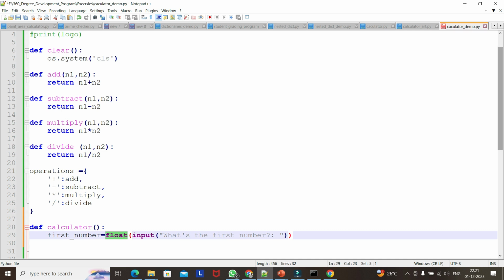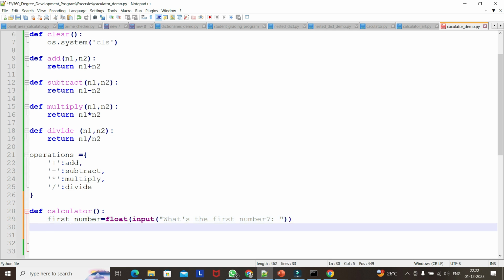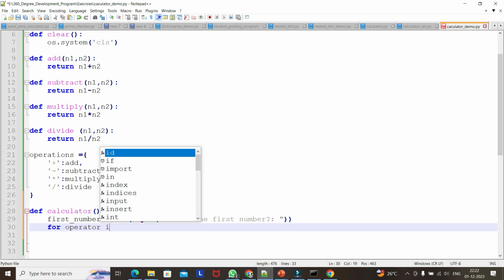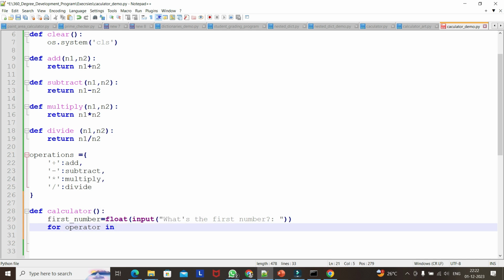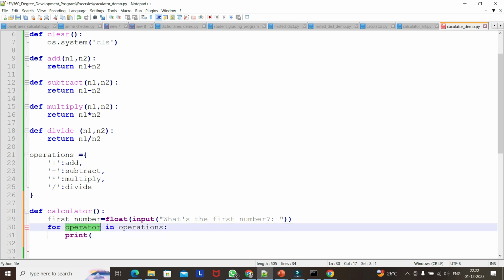Now the next is we have to display all these operators. If you check yesterday's class, how we will be displaying: for operator in operations, print operator.